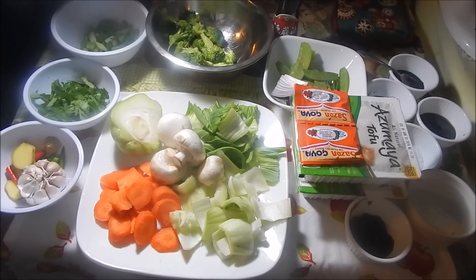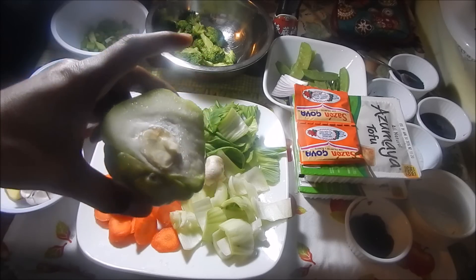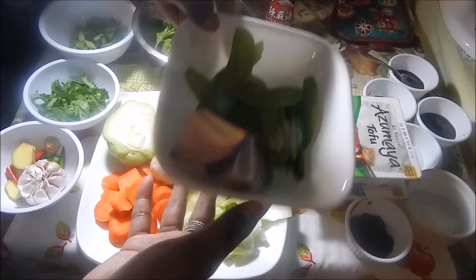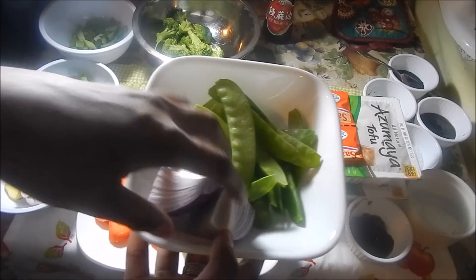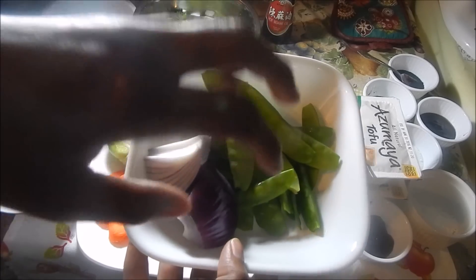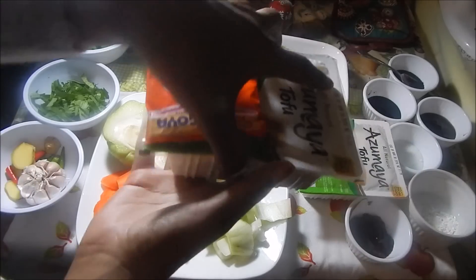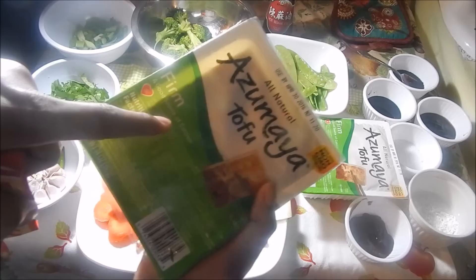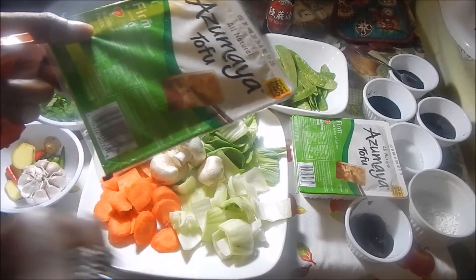What I like to use is the dried fungus, also called bat air mushrooms or tree wood mushrooms in Trinidad — if you can find that, it would be great for this recipe. I also have half a christophine, also called chayote, some snow peas, about a cup, and a quarter of a red onion with the layers separated. That's it for all the veggies. Now I have two packs of firm tofu — if you can find extra firm, that would also be good.